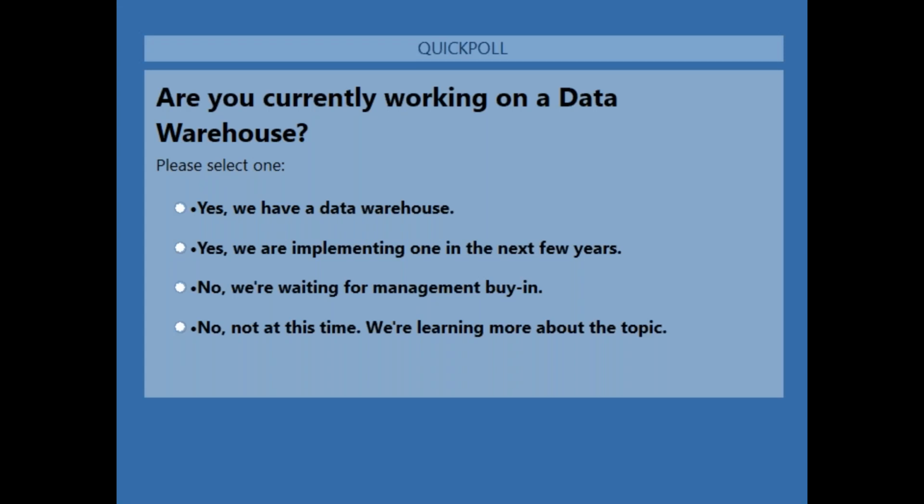Your answers, you can see, are: yes, we currently have a data warehouse; we're implementing one over the next couple of years; no, we're waiting for management to buy in and just learning more about the subject matter; or, we don't really have one, we're just getting our bearings, as I call it. Kind of just to see.